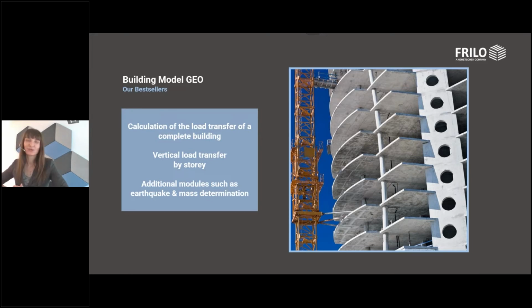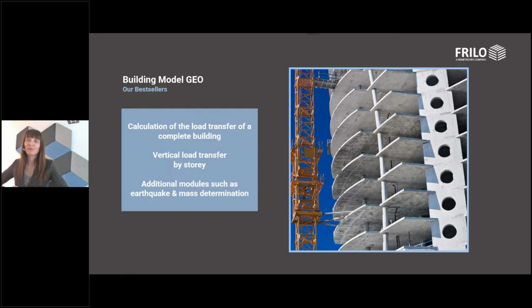We have another product which is called FRILO Beam Connector, and this is like an entry point for external models of architects and other structural engineering programs in 3D into the FRILO application environment. Thus, you can import an IFC file or a SAF file into FRILO Beam Connector. If it is an IFC file, you can convert it into an analytical model. And after it is converted, it means that the surfaces are reduced to the mid surfaces, like the building components are reduced to the mid surfaces and middle axis. And then such structural aligned model can be transferred to the building model.